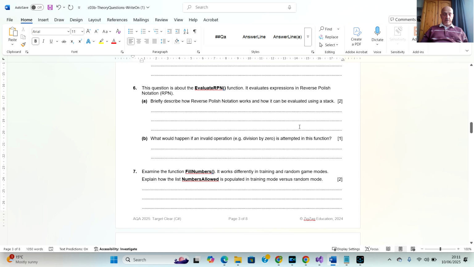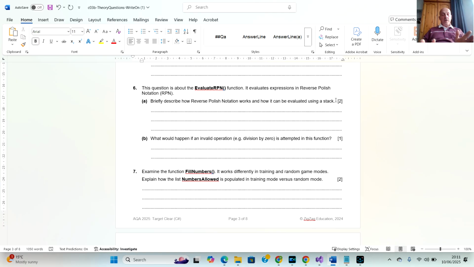Right, unluckily. Okay, this question is about the evaluate RPN function. It evaluates the expression in reverse Polish notation. Briefly describe how reverse Polish notation works and how it can be evaluated using a stack. If you're not quite sure about this, I don't intend to explain it in this video, actually.